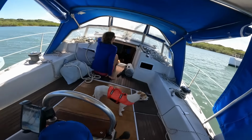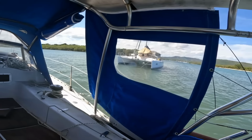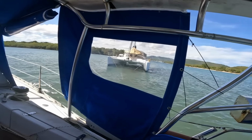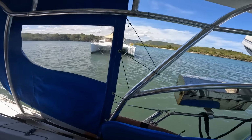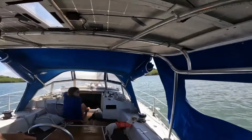And then the wind picks up. All right, now we're doing 1.7. I don't wanna jinx us, but I think if we were gonna hit, we would've just hit. Oh no, now the rudder has to get past. If the rudder isn't gonna make it. Oh my God, we made it. That did get a little closer than I wanted.